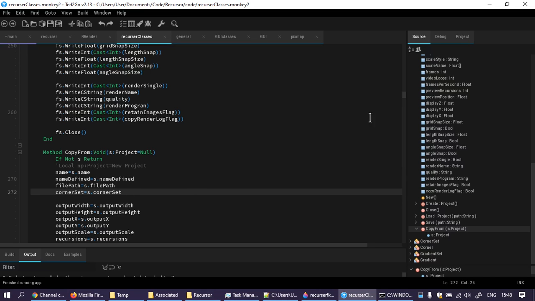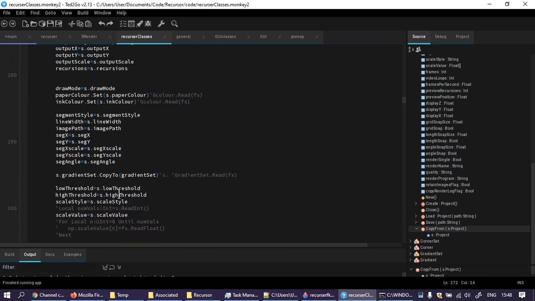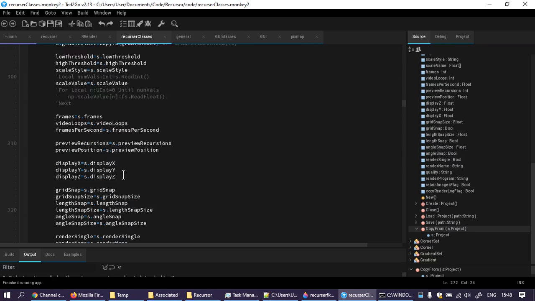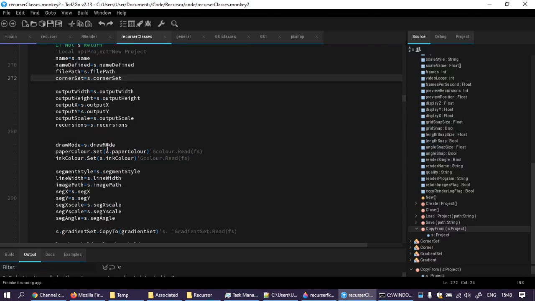Corner set is, I think, the only instance of a custom class. String, just numbers, floats mainly, a handful of. Pretty sure here, where they're custom classes, I'm using copy methods or set methods.